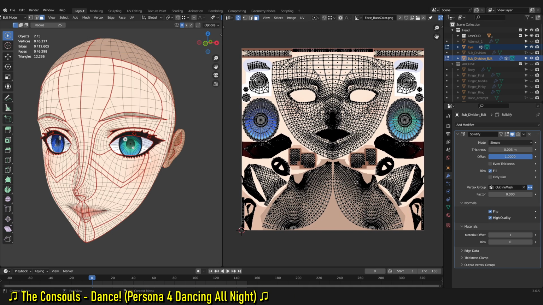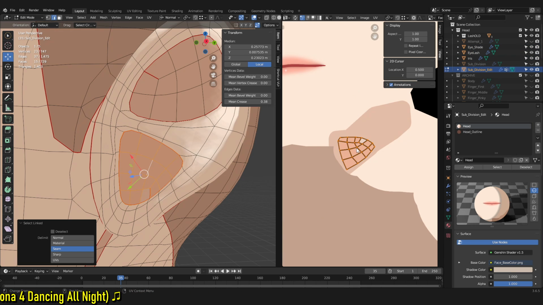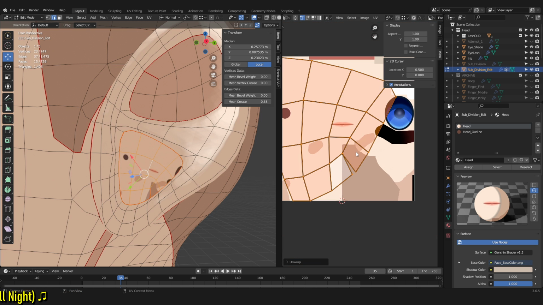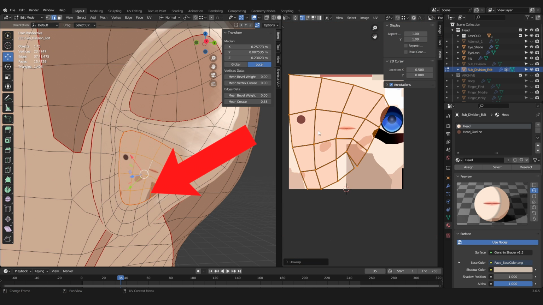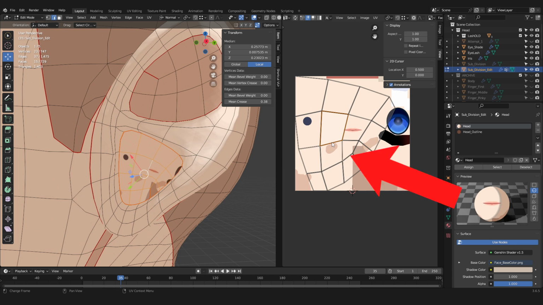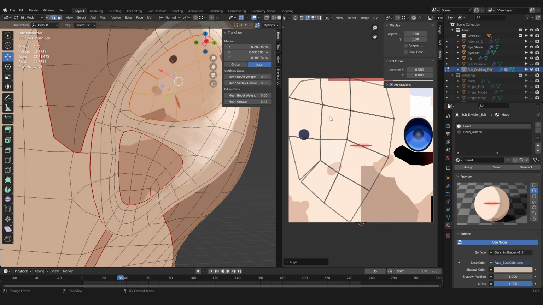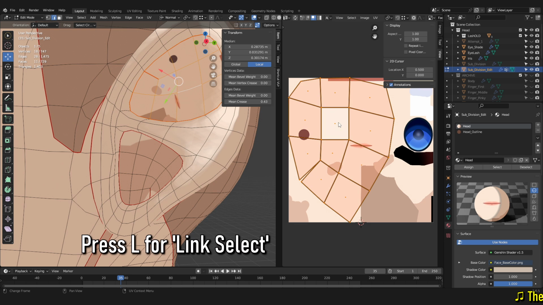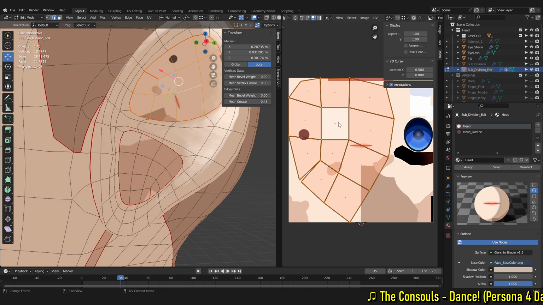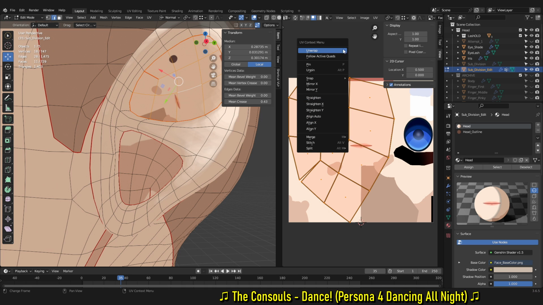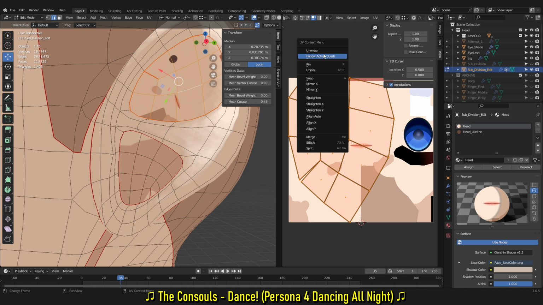Luckily for us, Blender has a function to square out our islands at the click of a button. First is to unwrap the section normally. In this case, I have an intersecting seam to make sure I can square out the section properly. Within the island, pick a quad and align the edges so it is a rectangle. Then press L while hovering over it to select the entire island. The quad should be highlighted white to let us know it is the active face of the selection. Then right click and press Follow Active Quads, and boom.